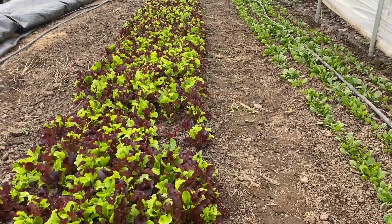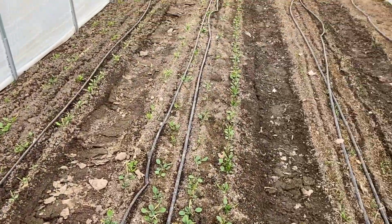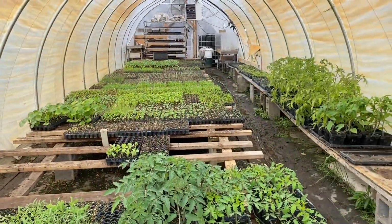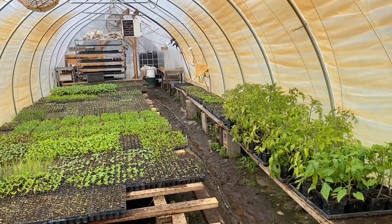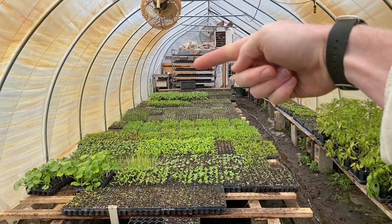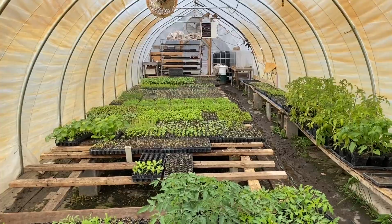Some of the other salad mixes are looking really beautiful right now and will be harvestable soon. This bed of spinach is coming on next after that. And then these three tunnels all have various sized plantings of greens all ready to start sizing up over the next couple weeks. And then there's the greenhouse, which has a long succession of plants ready to come out. Some getting pretty big as they wait and wait and wait for the cold weather to get it done, but a lot of plants still yet to come. We start things way down at that other end, and they slowly move towards this end as they get ready to come outside. So a lot of plants coming in the next couple weeks. A lot of big plantings to get out in the garden now that the warm weather's here.